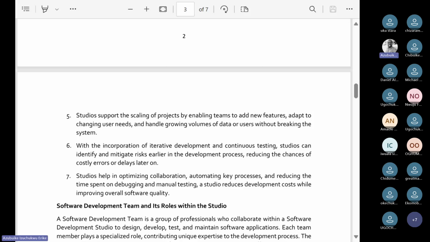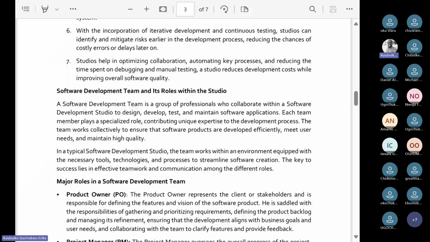Now let's look at the team members, the software development team, and the role they play. Who are the persons that we can find in our team and the role they play?